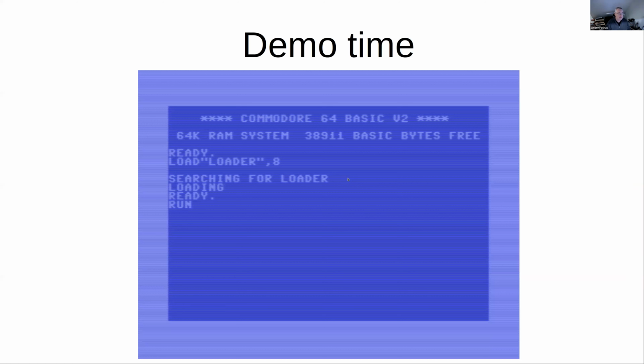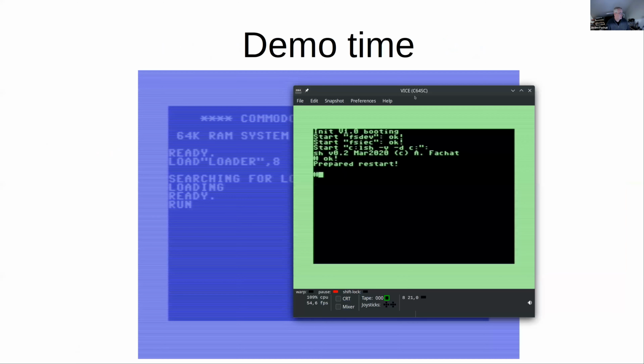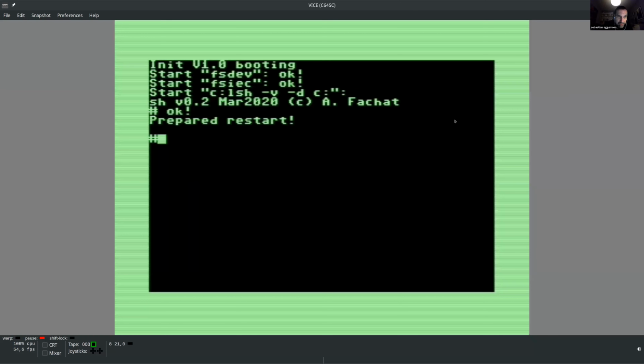Demo time. So you just load it like that, and when it's loaded, can you see the widescreen? Yes. Very good. So let me get out of pause mode. So this is how it comes up when it starts. What you can see here is there is an init process that reads a list from what is still called some kind of ROM, yeah, and starts the processes in that boot image.